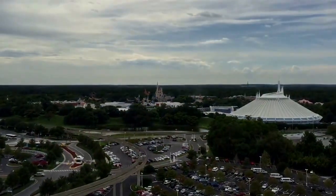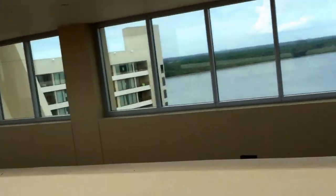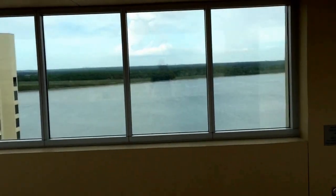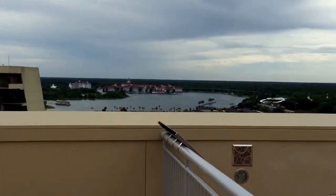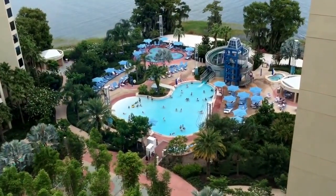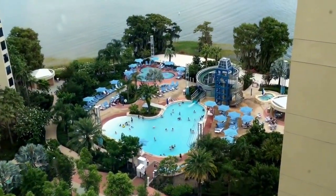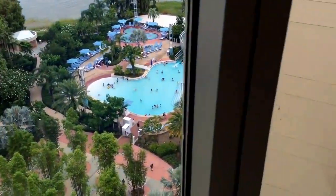But I'm excited. I hope you guys enjoyed some of the Downtown Disney stuff. We're definitely going to try to get some more videos for today. I'll show you guys the other side of the resort here — 16 floors is little! Right there you can see out the window, it's just Bay Lake or whatever it's called. I'll bring you guys some more videos a little bit later on. Also guys, here is the pool — it's a little echoey in here, sorry for that. Little Mickey Mouse shaped thing over there, little slide stuff — that'll be pretty fun. Probably hang out with my little sister down there.